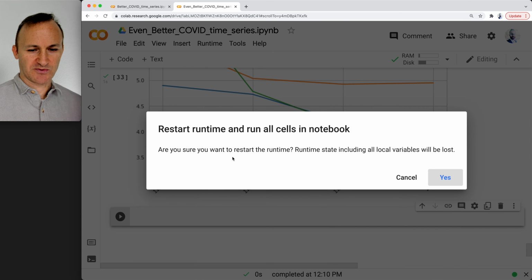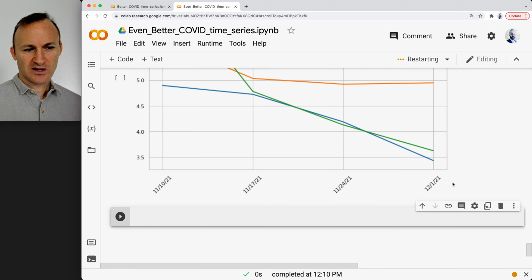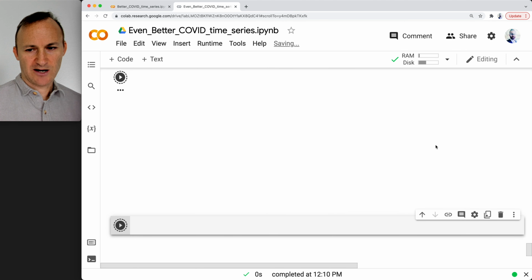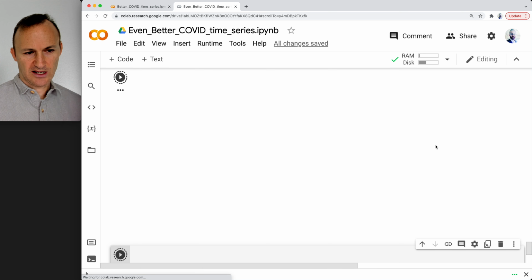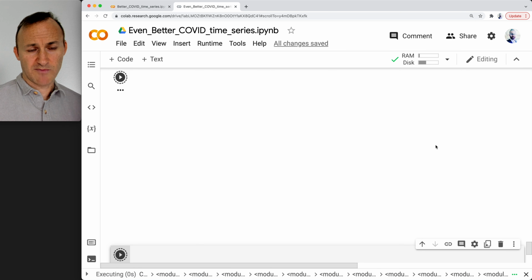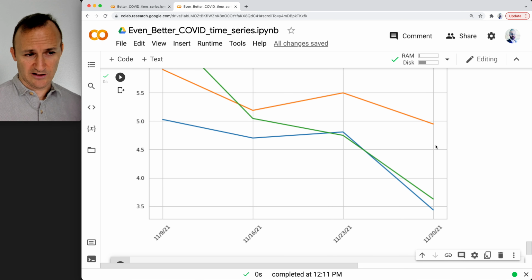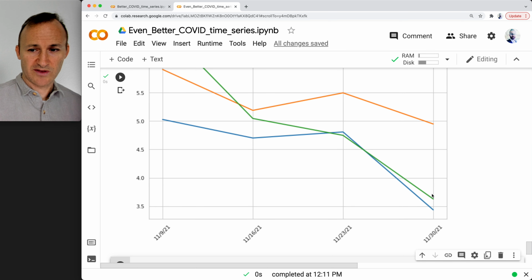You always want to do this before you're submitting a notebook, by the way, because your code should run top to bottom. And now when it runs top to bottom, it should end on 11:30, and we may see a difference because the data was not properly updated. And what we see is frankly not much of a difference, right? We see that it is still going down despite the apparent spike, remember that, on the day after Thanksgiving.